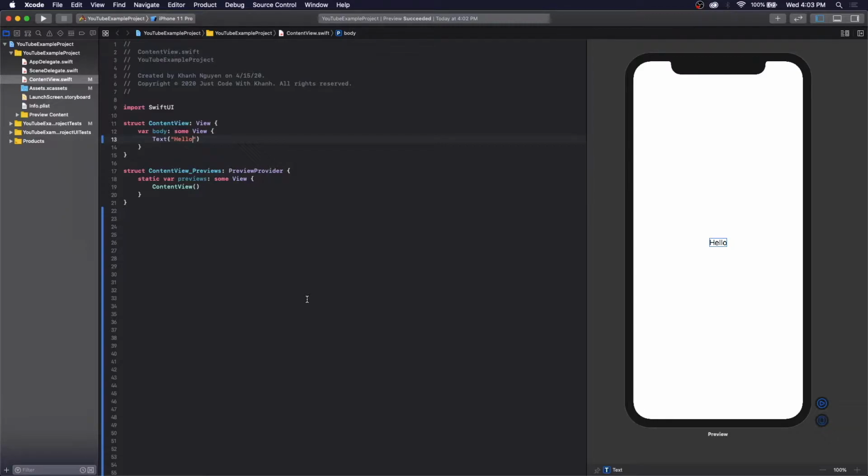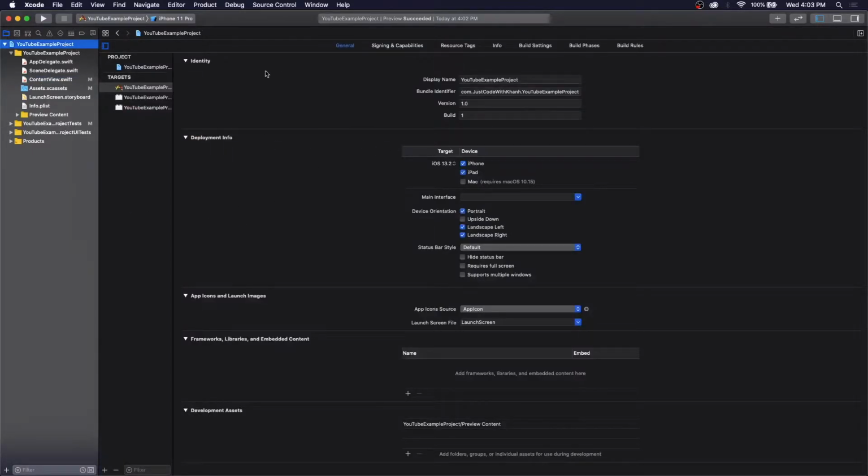Today we'll be talking about NFC, specifically Core NFC in Swift, and how we can make it work in SwiftUI. To get started, you do need a paid developer account with Apple in order to activate the NFC function. So we're going to add the NFC function into our project.